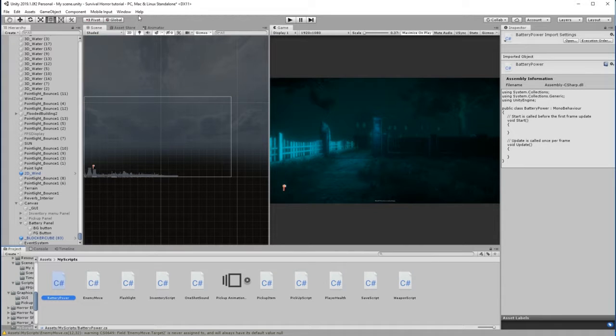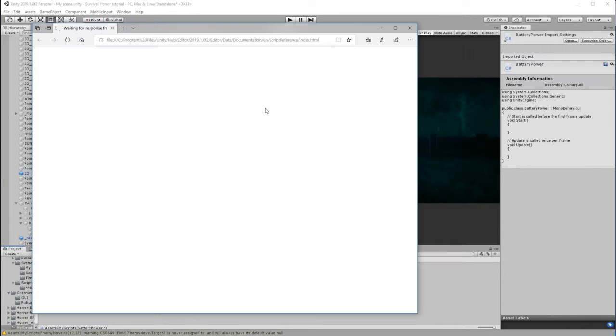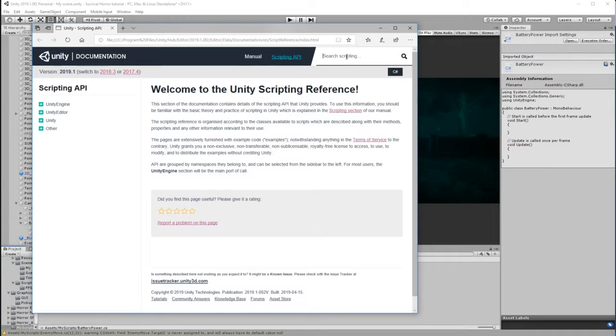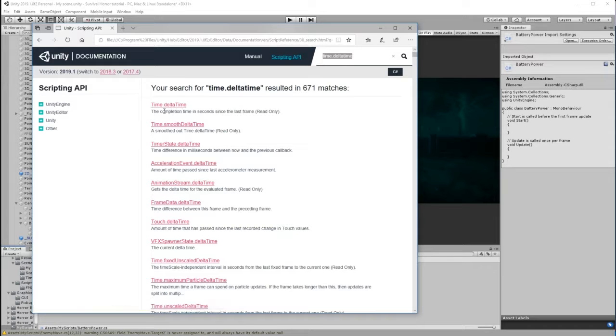You can actually go into the scripting reference. Let's just open this, and let's put time dot delta time. Have I spelled that right? I think I have. And then obviously this will tell you the complete time in seconds since the last frame. Okay, and that's the important thing, it's in seconds. So it actually keeps your computer at a standard time frame, as opposed to your frames per second count that deviates from one computer to another.